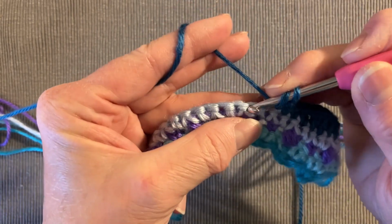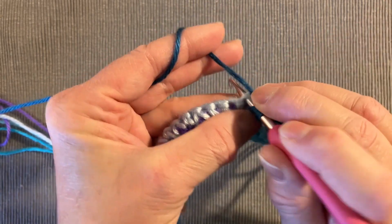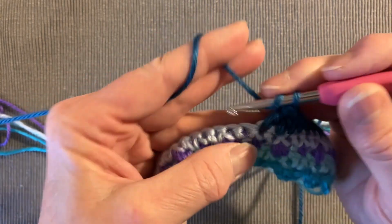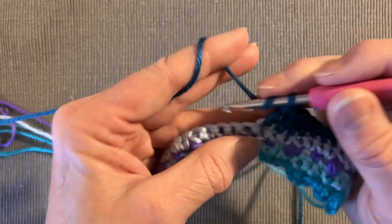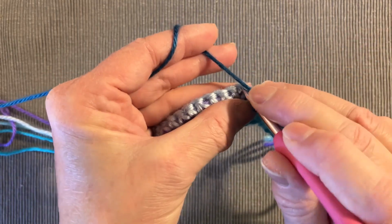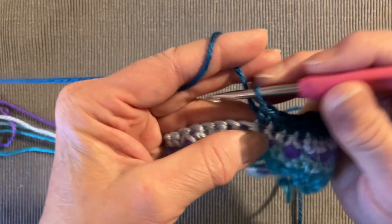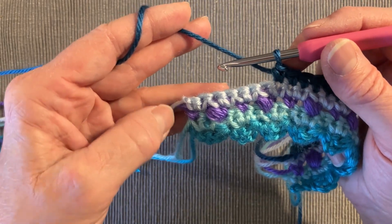Okay, we'll start again with the half double crochet, three double crochet, a half double crochet, and three single crochet. And you're going to keep repeating all the way across until you have seven stitches left.